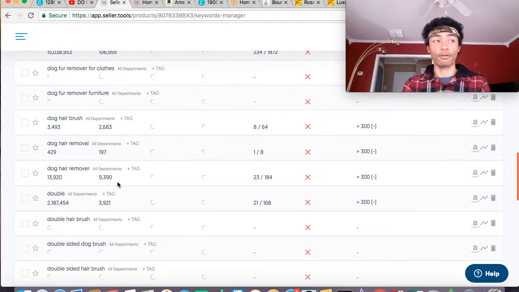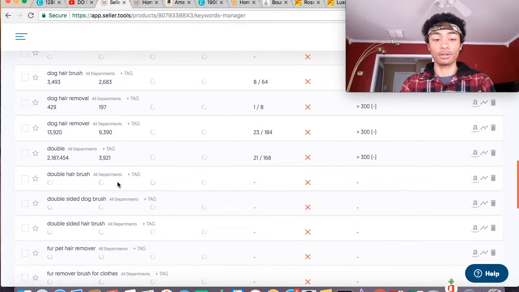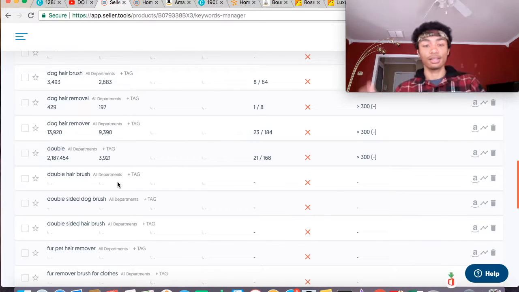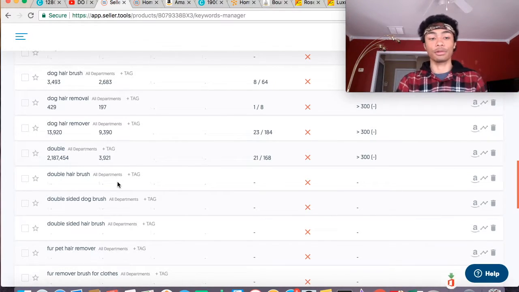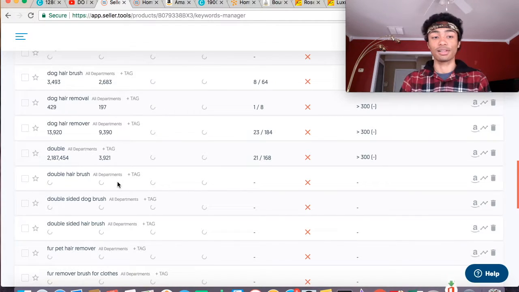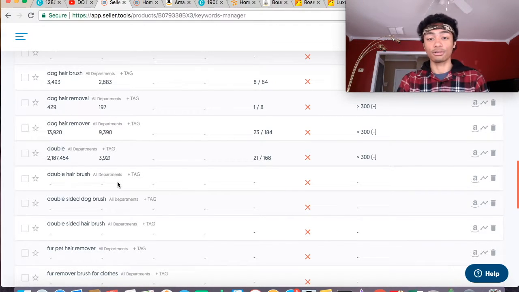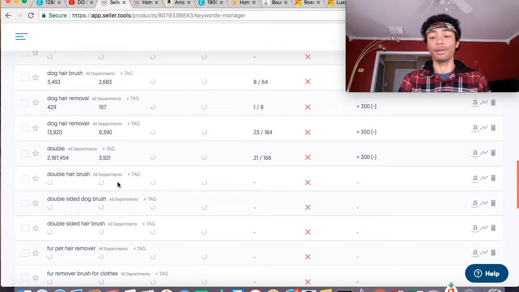And then slowly from there, you can start ranking for the big boy keywords, right? So that's another thing that you guys got to consider. It's an amazing tool in my opinion, because a lot of times people get on competitive products, and it's not a bad thing to get on competitive products, but you gotta know what you're doing so you're able to make a profit off of it.